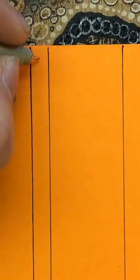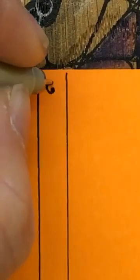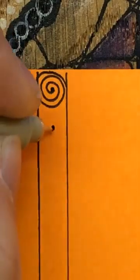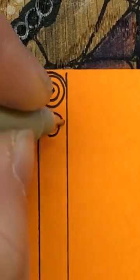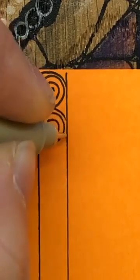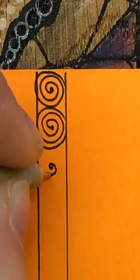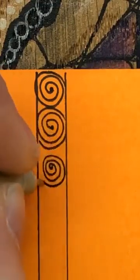All right, first things first then, let's deal with this little strip here. Straight back in with a pen. It's a pattern that we've done numerous times. We start with a dot, and around we go. There we go, see? To there. And then the next one, and in we go. I'm just going to go until I can get to the ends there and then start the next one. And I'm going to fill this little strip in with this shape.